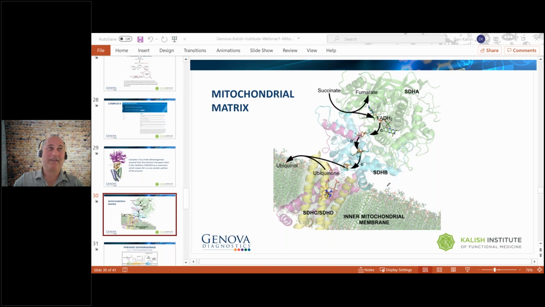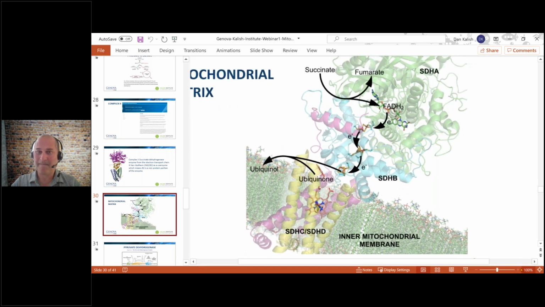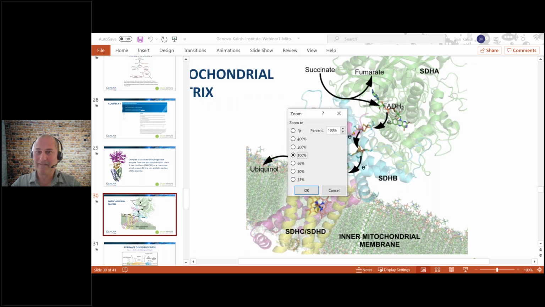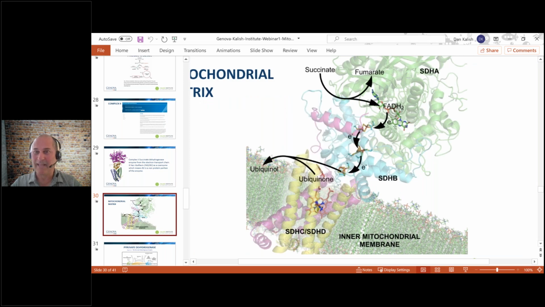So remember how complicated this enzyme is. We saw this is individual amino acids strung together in ways that are hard to even imagine. I'm gonna zoom in now so you can see the B vitamin. You see the B vitamin there now? Is it starting to show up? Okay. See the FADH2? That's the B vitamin.